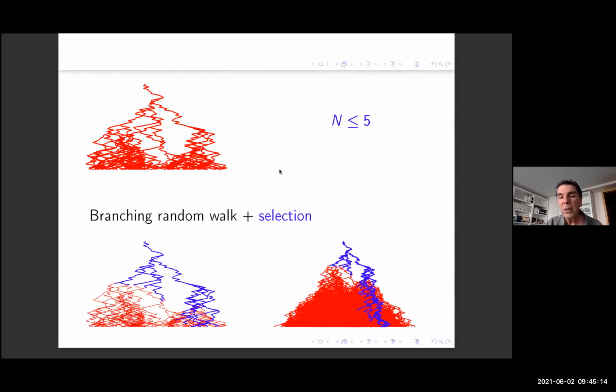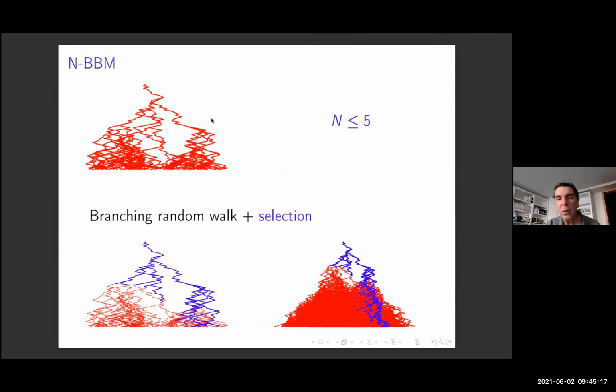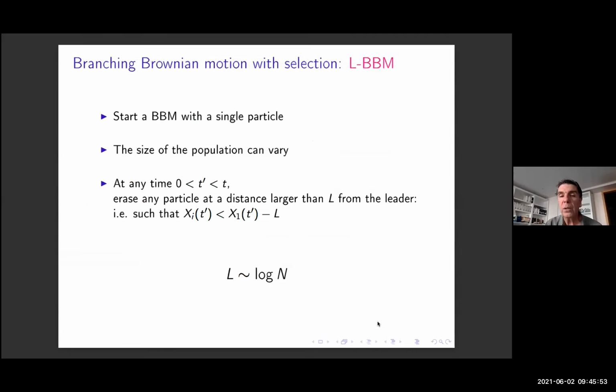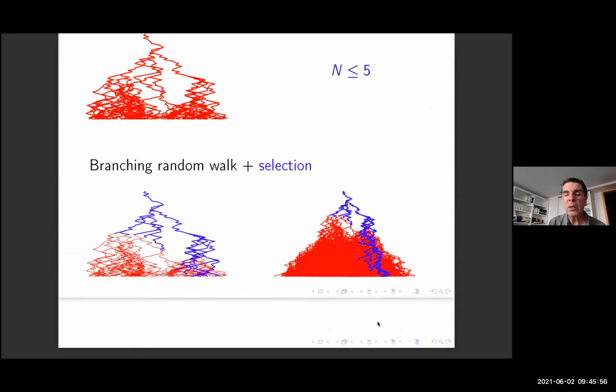So if you try to draw a picture, this would be just a regular branching Brownian motion. Here, a particle starts and then branches and so on. And then in the N-branching Brownian motion, because you eliminate the leftmost particle each time there is a new branching event, you have this blue population as a function of time. And the question is how, for example, the velocity of these blue particles depends on N, how it fluctuates with N, and even a question about large deviations. So this is the N-branching Brownian motion.